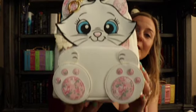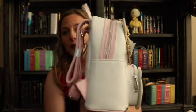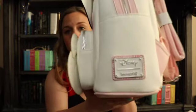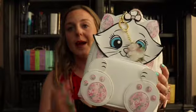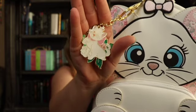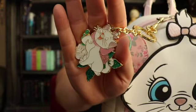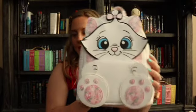Here is my Marie Bigfoot bag — I really, really love her, I think she's so cute. However, I have never used her, so I've been considering reselling her. I just have so many bags in my collection that if something's not being used, I like to find it a good home. I got this from Box Lunch. And here is my Marie keychain — she looked so cute there.